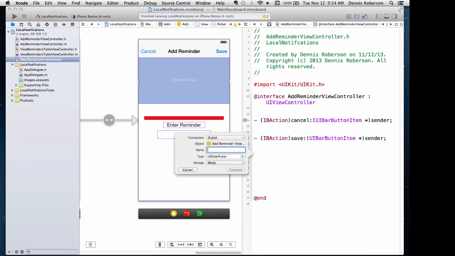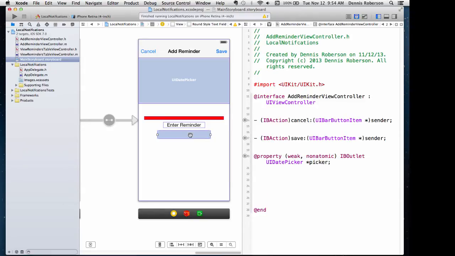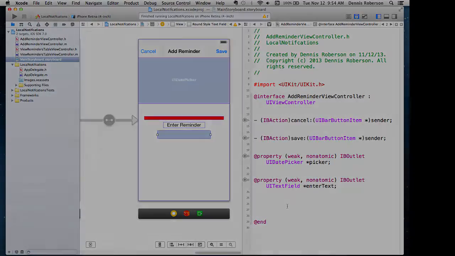Actually, let's change that to just plain picker. Connect, and then last but not least, we'll do a property for our text box, and this will be called enter text. And I think we're done.